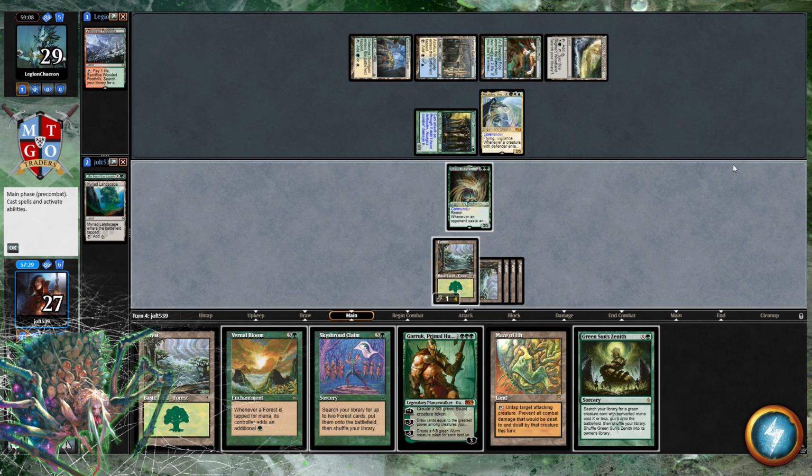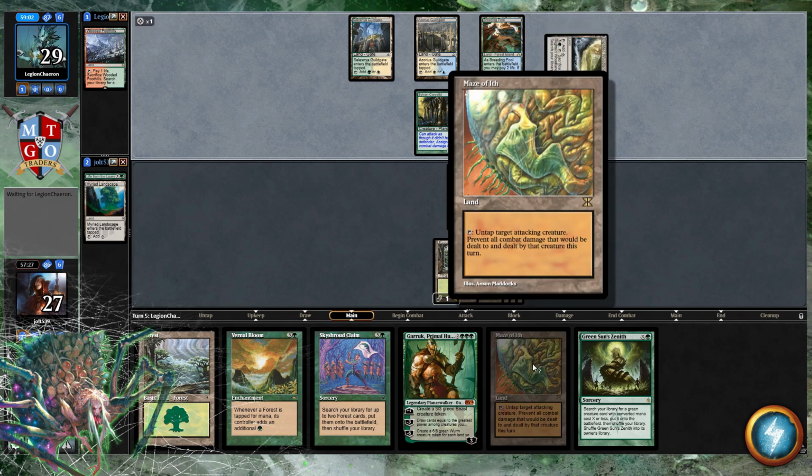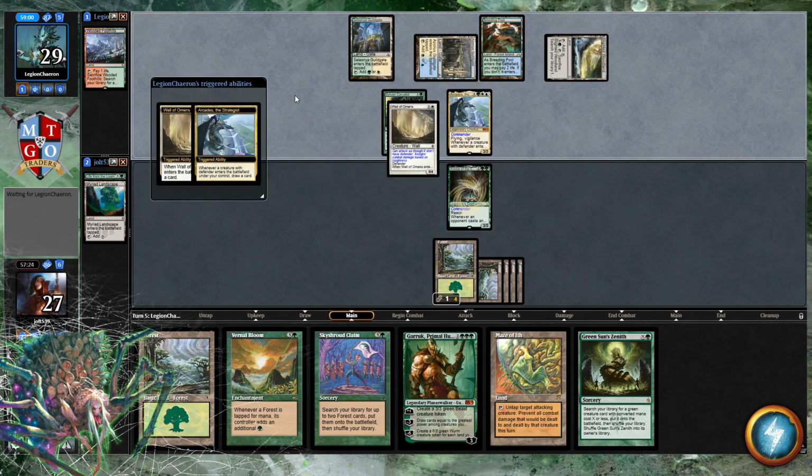Let's just go and pass the turn, because that's going to be the land drop. That's going to be 3 lands that we would have had with Skyshroud Claim. And then next turn, we can go for some more ramp action. And then we'll use this Maze of Ith as a way to stop any extra attacks from our opponent. We'll decide exactly what we end up grabbing with Green Sun's Zenith.